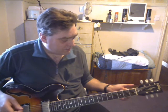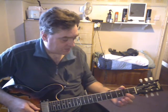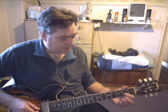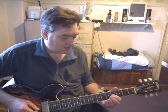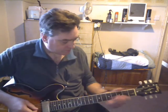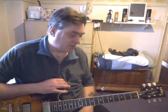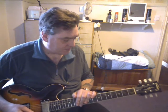Anyway, usually what we do is filter out some of those notes by applying a pattern of steps, and by far and away the most commonplace pattern of steps that we use, the one that's sort of the benchmark for everything really, is the major scale. And the major scale is what you get if you go up a tone, which is 2 frets, then another tone, then a semitone, then tone, tone, tone, and semitone. And you get the very recognisable do, re, mi kind of scale that underpins most of Western music.